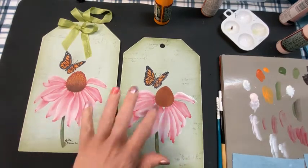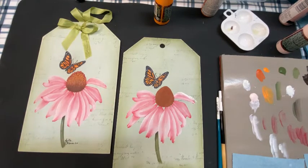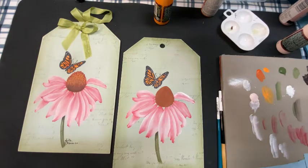Okay, and for the final step, it's the center. And what I did was use a chisel blender and a little bit of floating. So we're going to take our big chisel blender over here, and what I do first is I'm going to use Napa Red and True Ochre. I'm going to dab these side by side.